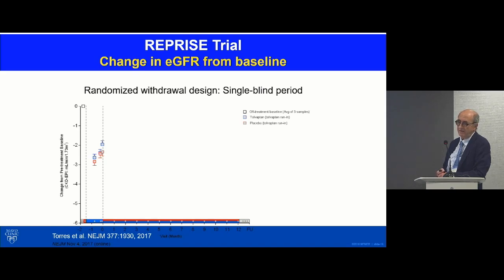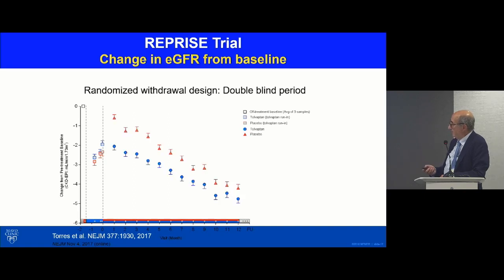So the FDA requested another study in patients with more advanced ADPKD and to use a randomized withdrawal design in order to minimize the number of discontinuations during the trial. So in the randomized withdrawal design, there is a run-in phase where both groups, the one randomized to tolvaptan and the one randomized to placebo, were treated with tolvaptan. So you can see that the GFR in both groups declined. Now, the patients that tolerated a dose of 60 milligrams in the morning and 30 milligrams in the evening were able to enter the study.